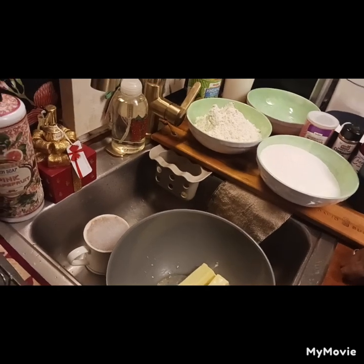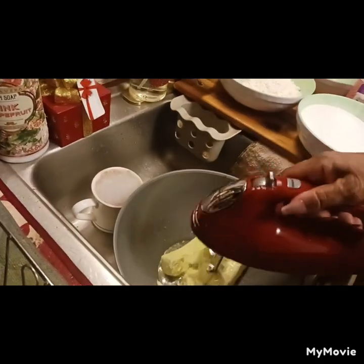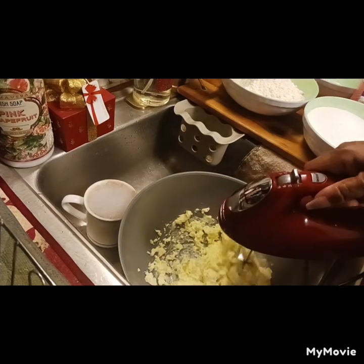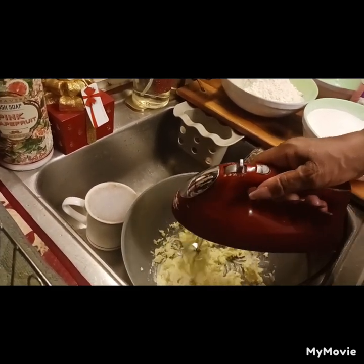So, first of all, let's get our butter softened and mixed in and get it started here. Let's get everything going nice and fluffy and ready. Get it all in there.